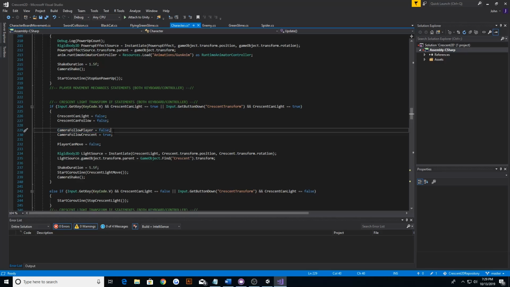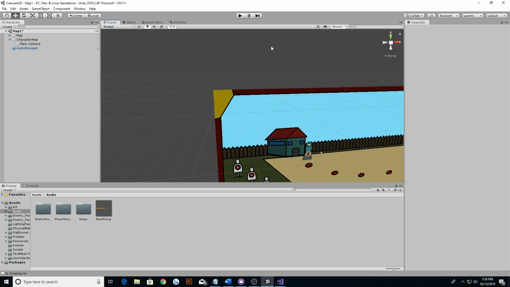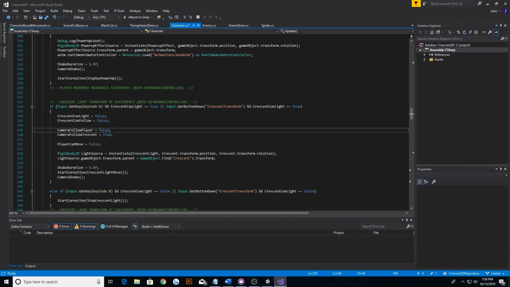And then we set the camera. So we have two Boolean values when it comes to the camera following. We have one for the player, and then one for crescent. So in a way, crescent is its own entity as well. Once you actually enable the power up, we set the Boolean value for the camera follow player. When this is set to true, the camera follows the player. So we immediately set it to false when the player enables the power up, and then we set the one for crescent to true. That way, it actually allows us to follow crescent rather than the player.